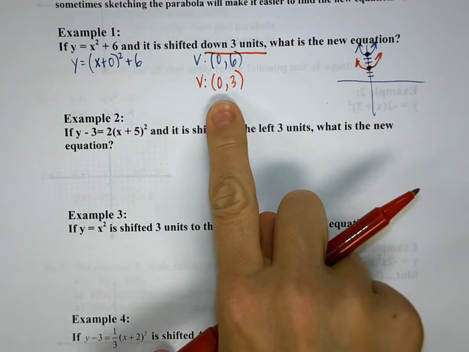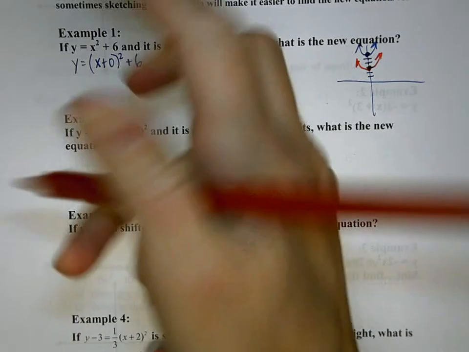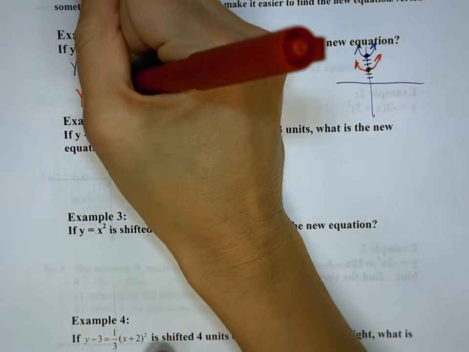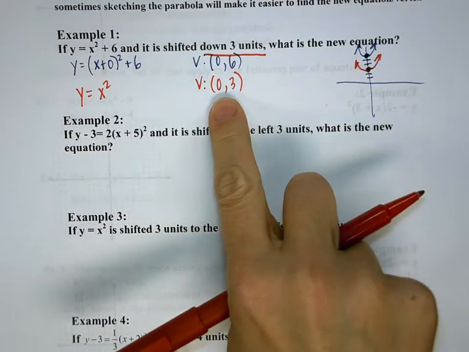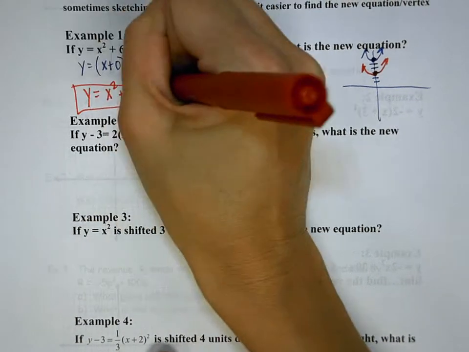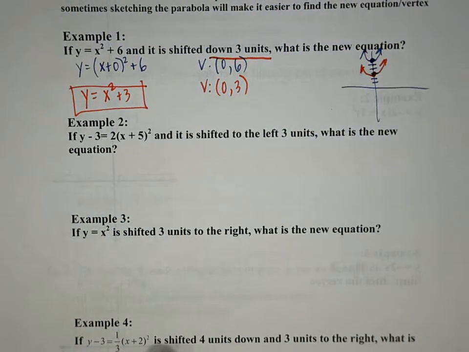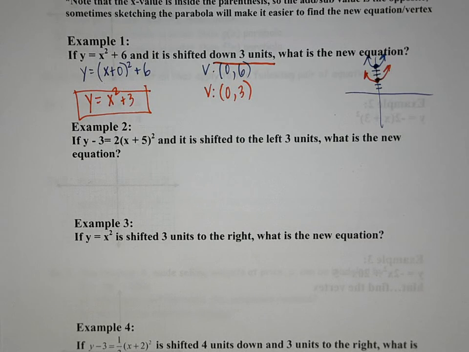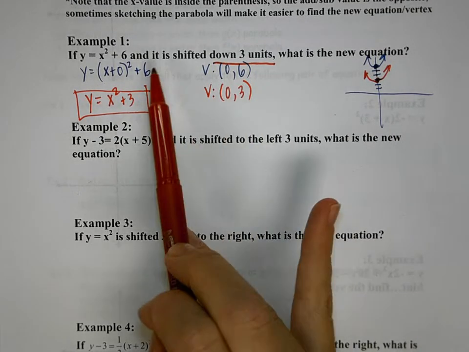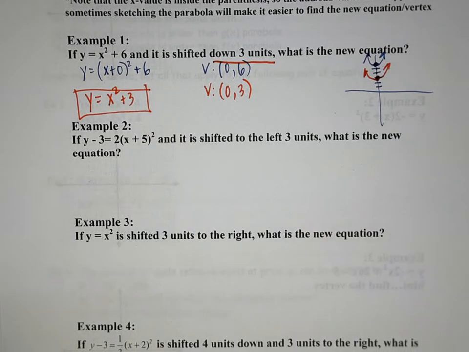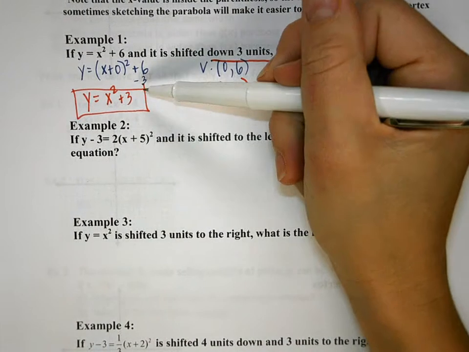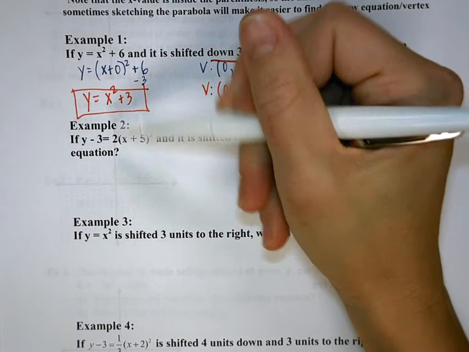So all we're doing is plugging these values back into this equation. So I have y equals, instead of writing x plus 0, I'm just going to write that again as x squared since it's still a 0, and then plus 3. And that is my new equation once it's been shifted. Now, if you just wanted to do the adding or subtracting, since it's saying shifting down 3 units, the y is just this value on the outside, so we don't have to do the opposite. So you would just subtract 3 here, and 6 minus 3 gives you 3, again giving you the same answer.